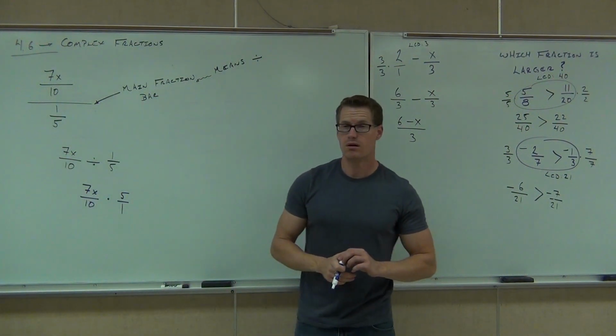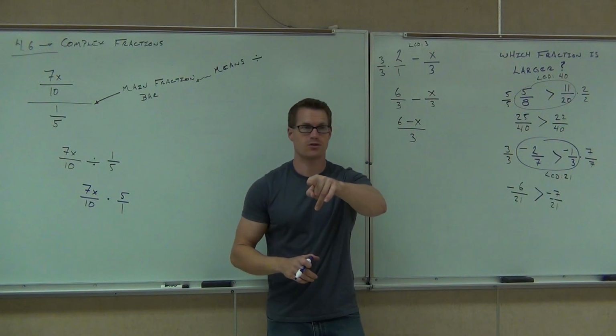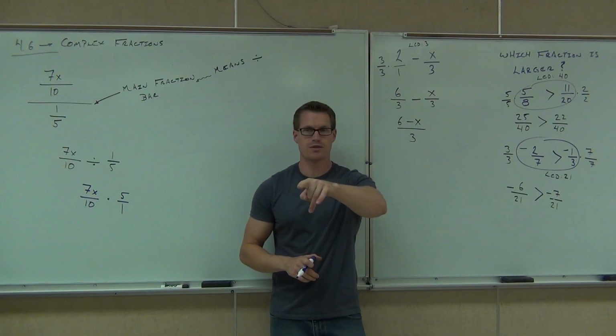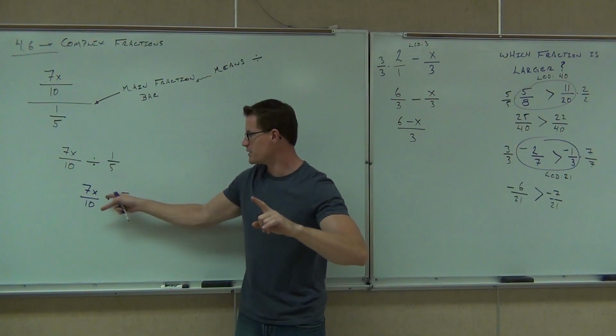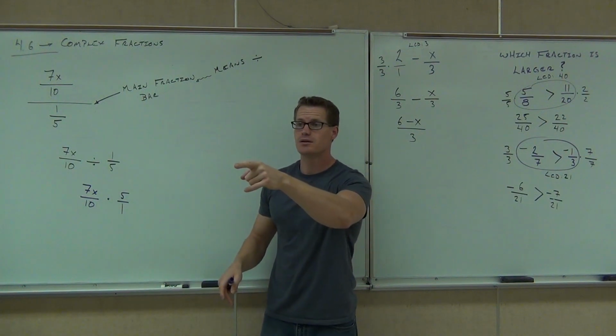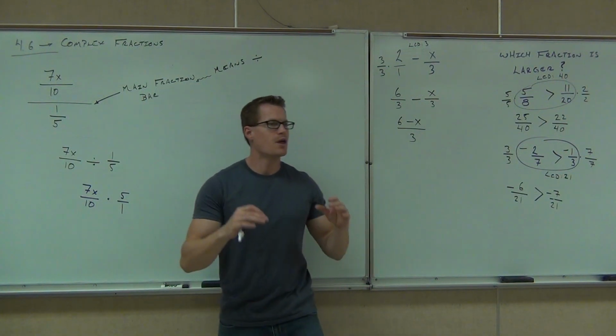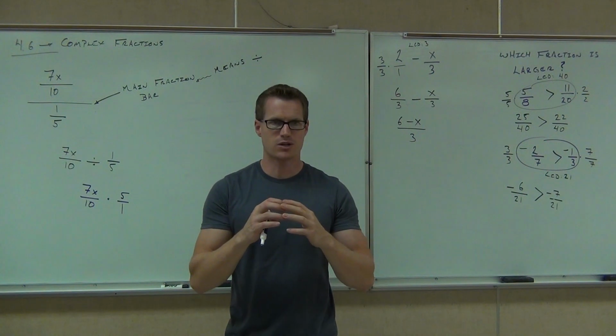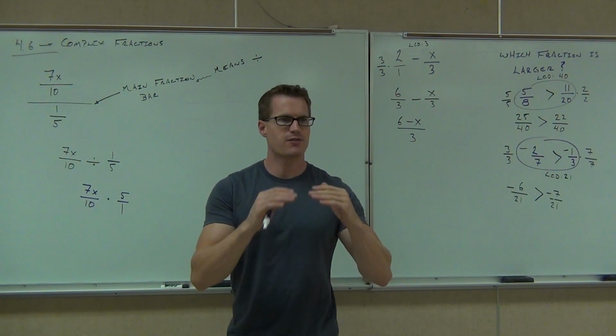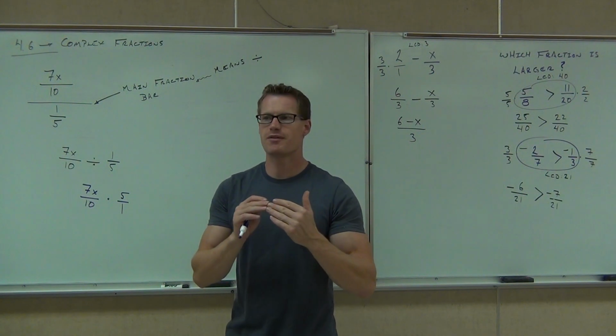What are you going to do now? Cross cancel? No, not cross cancel now. You can do one thing before that. We've already flipped it. We've already multiplied. Make it one fraction. Remember that you can only simplify, and I need you to really watch up here for a second, okay? You can only simplify if you have one fraction. You can only simplify if you have multiplication.